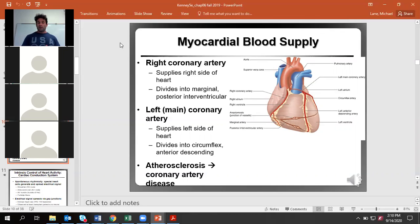Now, what's really interesting, guys, if you look at that picture on your right, you can see the point where we have what's known as an anastomosis. This is where we have a junctioning of vessels on both sides. So we literally have blood flow coming from both directions.